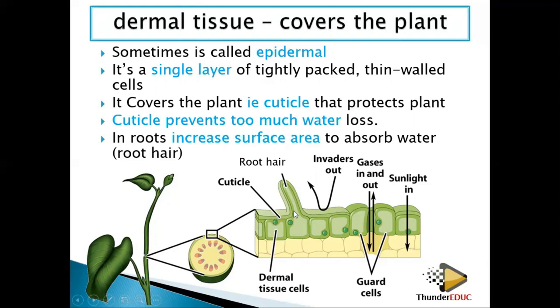So it has the ability to extend. When it extends, it forms what you call the root hair. The outside part is called the cuticle. It's very important in preventing the water from being lost. Very important in absorbing sunlight. It allows sunlight to go through. It's also very important in reflecting light if it's too much.